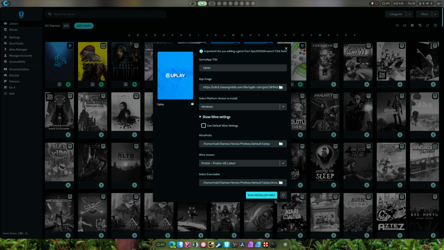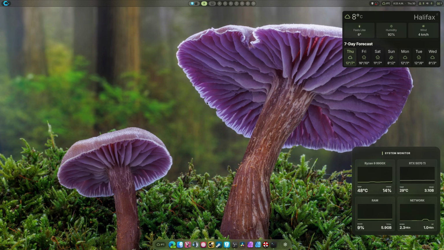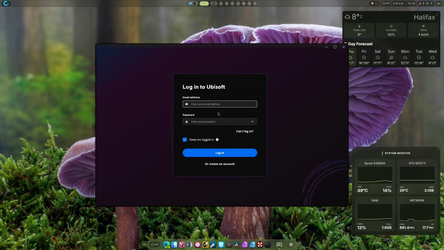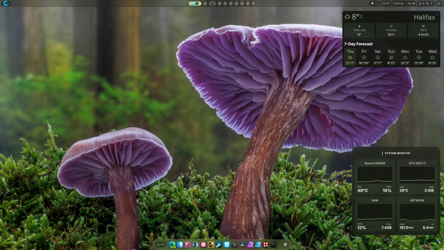And then when everything is finished and you actually end up pressing play, it will start up and it's going to work just like it normally does. And since I'm already logged in, there's not much I need to do. No, I'm not logged into this one. So yeah, you just log in normally. I'm actually going to open the other one instead because that one is logged in. And then you can go and download any game that you want.